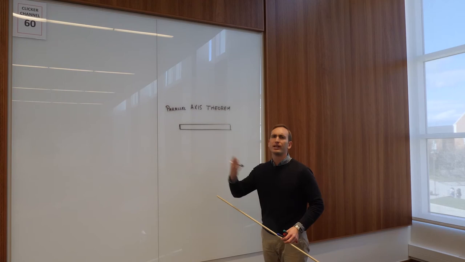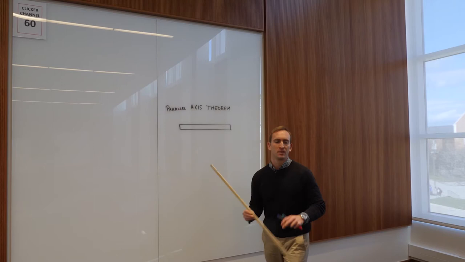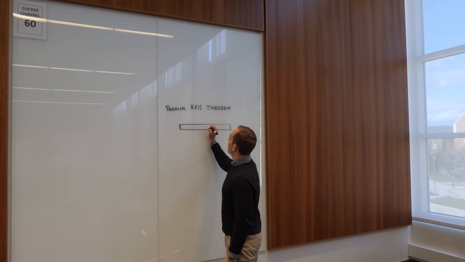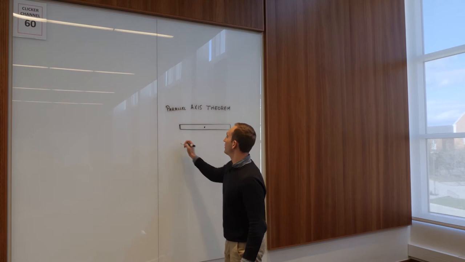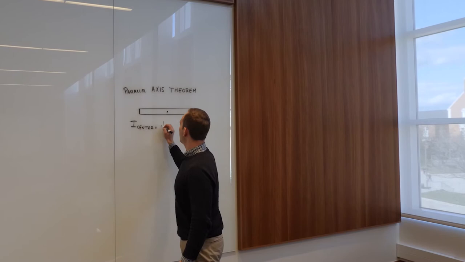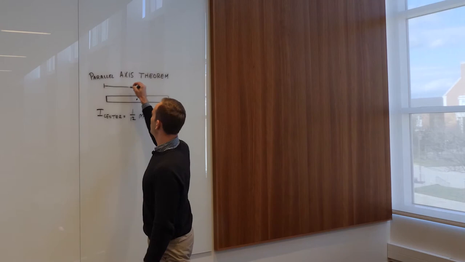Now what we're going to do is a quick calculation or derivation of how you compute the moment of inertia of any shape, like our stick here, about any point. So let's put our stick down, grab our markers, and get to work. So we're given in our textbook that for a rectangular shape, or even a rod, the moment of inertia about the central point, I_center, is going to be equal to 1/12 mL². So we can see here that our rod is given with a length of L.